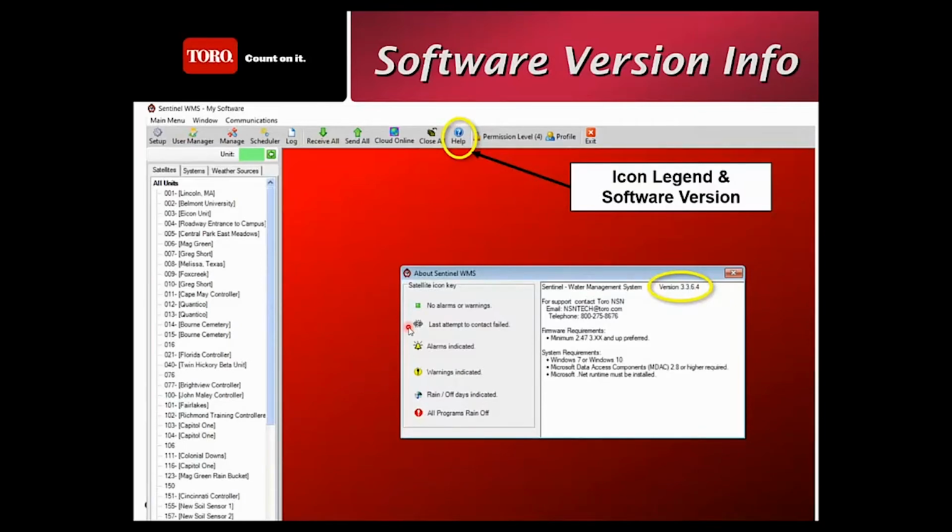Might mean that the radio didn't make a radio communication. Might be that if it's an IP on there, somebody in the IT department came and turned off that IP address. If you get the alarm bell next to the controller, that means that something happened from the last time you communicated. That could be a multitude of things.